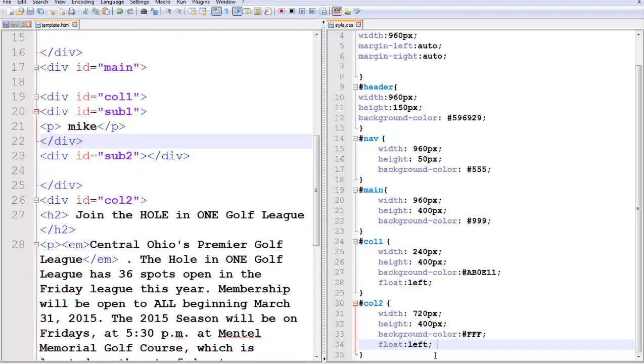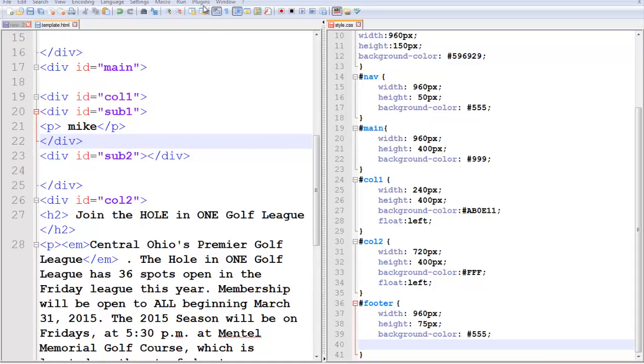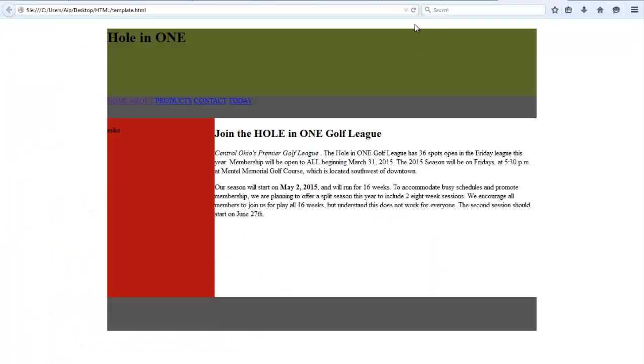Okay, so I got that done. Now one last thing I'm going to do is apply a footer style for the bottom, and I'm going to fill it with the background color we used for the header, to create some symmetrical look to this. So now when I reload here and click refresh, I believe I'm using the nav section color there. So you can see it's coming down here at the bottom. I'm getting this to lay out the way I want.